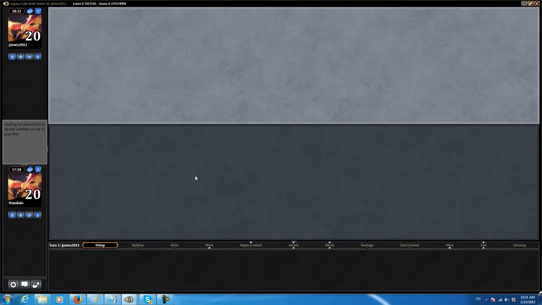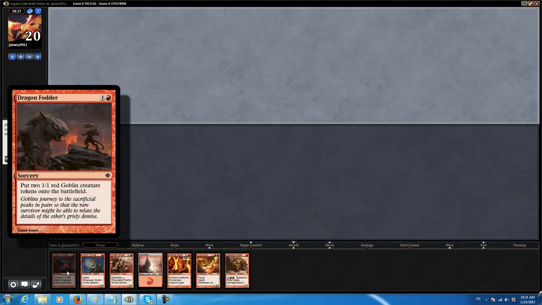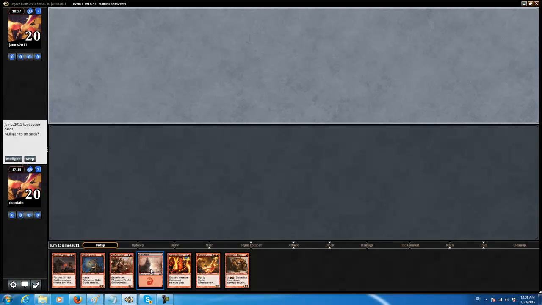So the token generators were really nice in the mono red deck. Okay, well, the plus side we have Goblin Guide. The minus side we only have one land. We do have our combo of Elder and Skills, but with the amount of removal he has, it's not that good. So can we draw a land in the next 2 turns? If we do, we have this fodder. Yeah, all right, I'm gonna keep in hope.